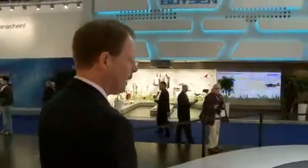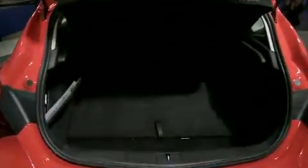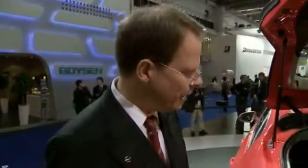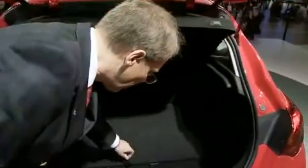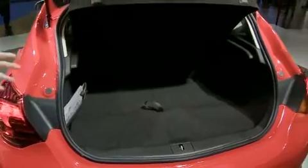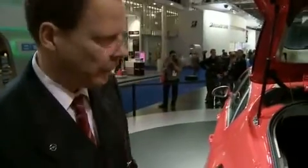We are going to look at the trunk, for example. Versatility was one of the major targets we had from the beginning, to have a car which has lots of storage and lots of versatility features, so that the customer can really use it very flexible as a first car, as a second car, in all kinds of different situations. What you can see here is, for example, a feature which divides sort of the trunk so that you can lift over heavy things or parcels, whatever, easier into the trunk without bending your neck or your back.